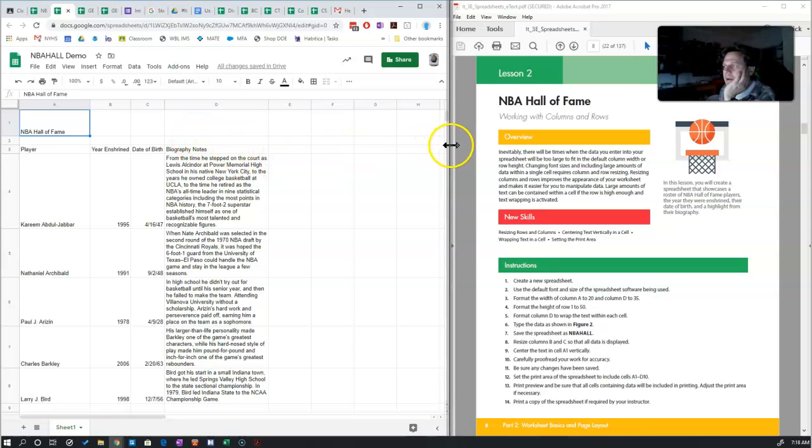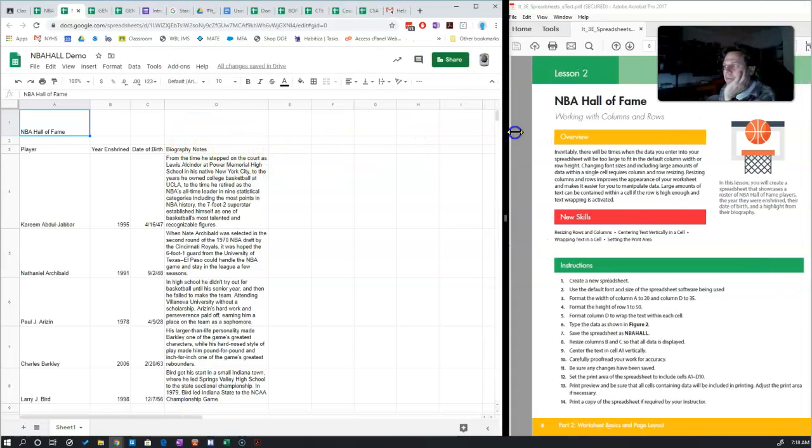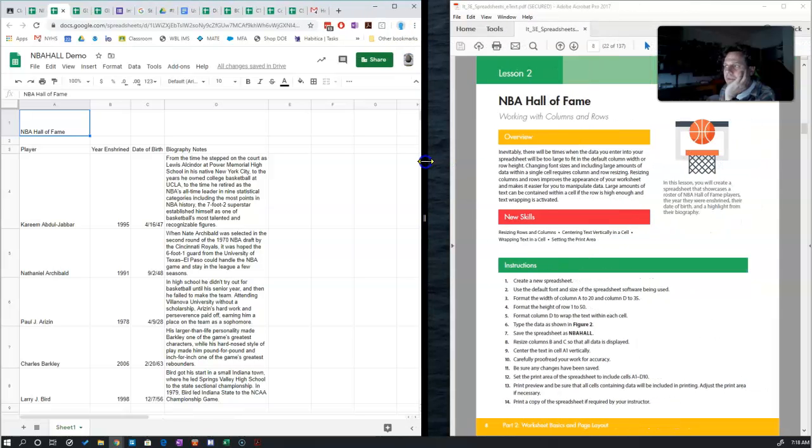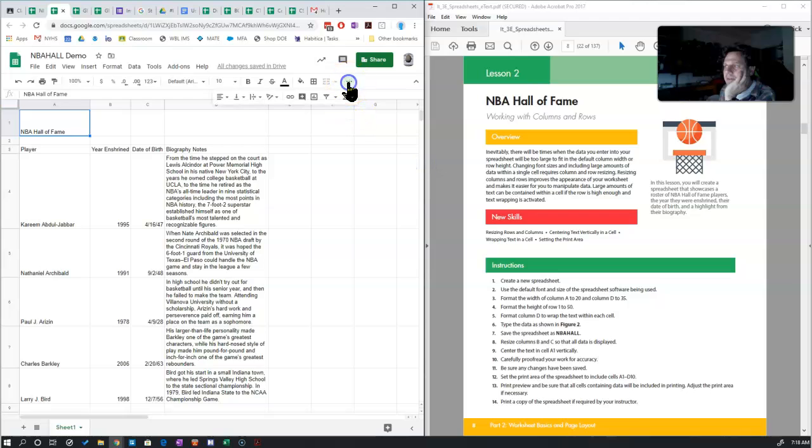So again, those tools are going to be found in the toolbox. You can either slide the window open to do it, or you can use these dots. Okay, and where you're going to find that is right here. A lot of your formatting, how the text looks in your cells, a lot of that information is in this section of the toolbar.